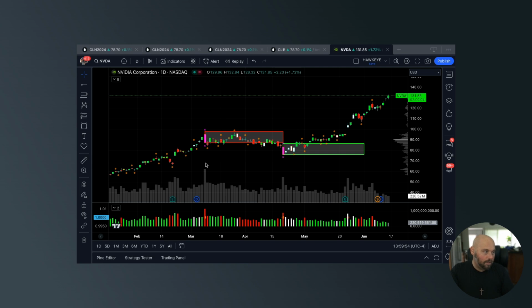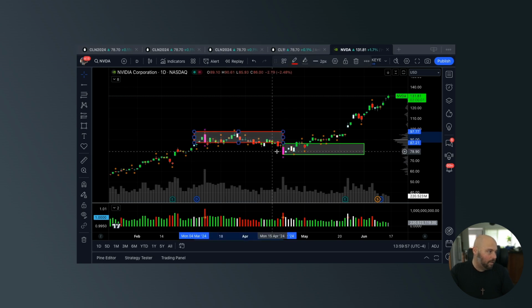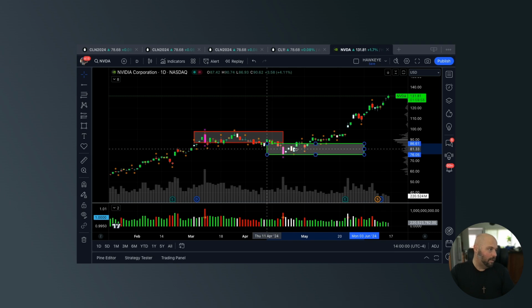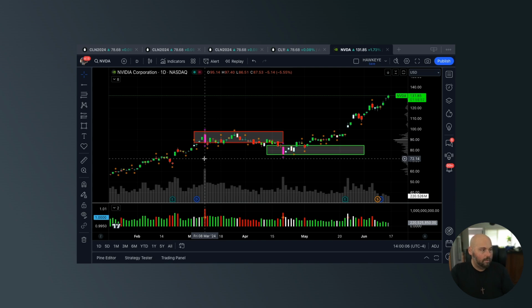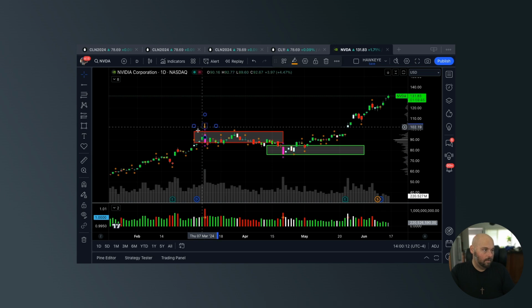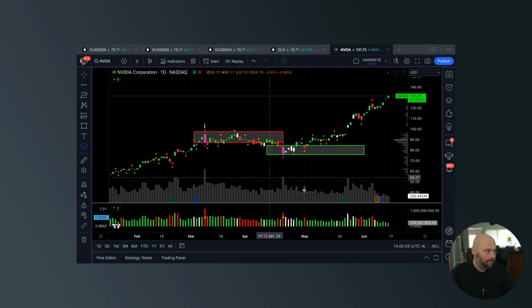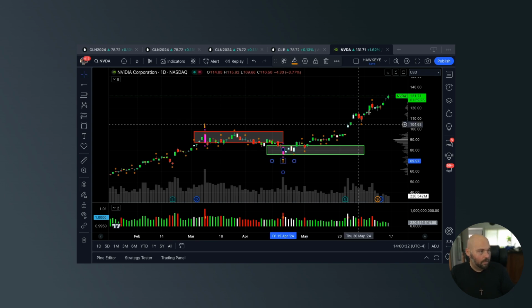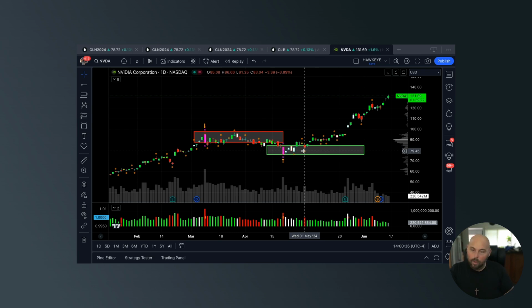So we have two wide bars here. This is a daily chart of Nvidia, okay? So making new highs here, Nvidia. We have super strong selling right here, which went on to provide what? Supply or resistance. Okay, and then we had super strong selling here, which went on to supply what? Support or demand. Now, why are they different? Well, that's a great question. That's what we're going to talk about.